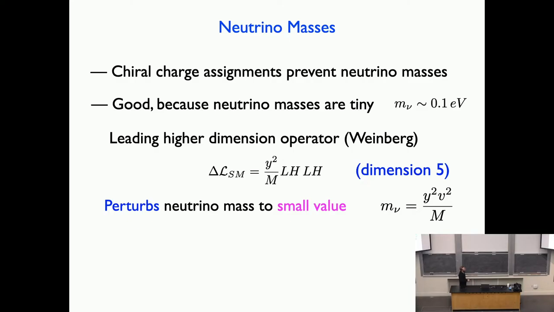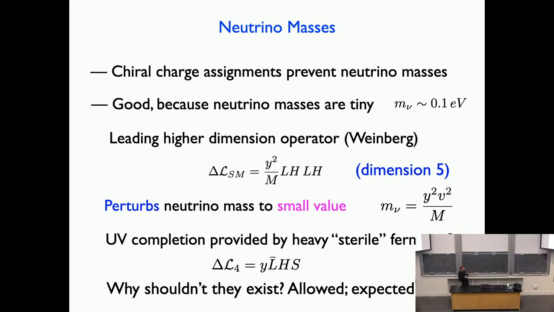Well, you can just crank the handle, and you find it's pretty easy to just substitute H by v, the electroweak scale, doesn't matter. The neutrino mass gets perturbed to this small number here, which is plausibly this if M is big enough. You see, the neutrino mass is inversely proportional to this new scale of physics. From a microscopic point of view, this business about adding higher dimension operators is just a useful way at low energies of talking about something that is complete at high energies involving dimension 4 operators. That would be a complete theory, or a UV complete theory as it's called.